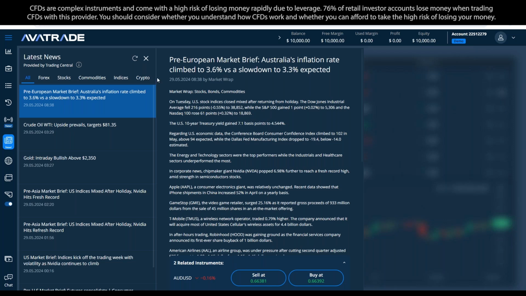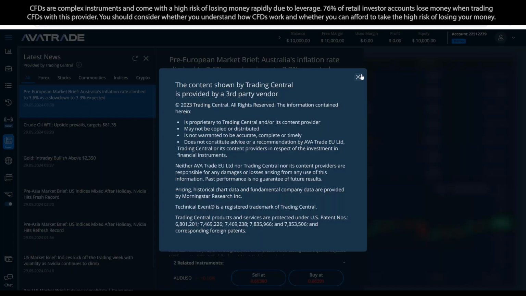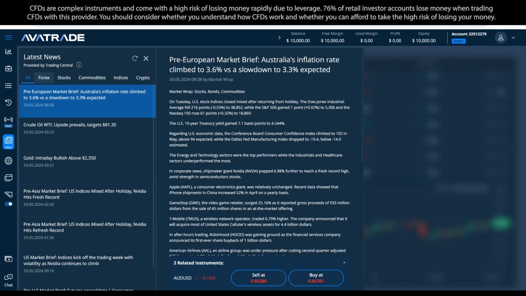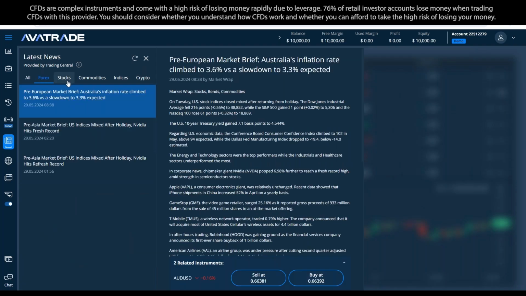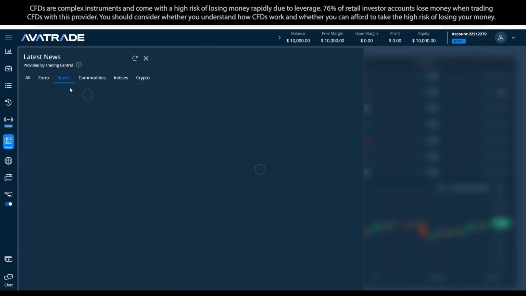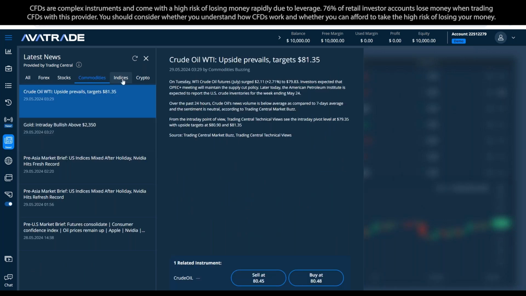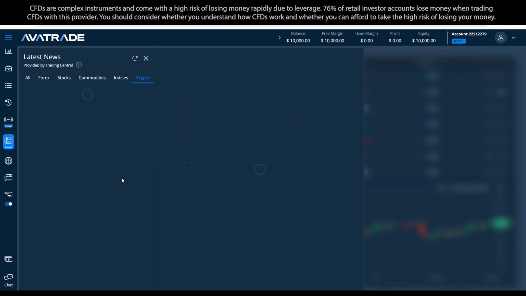As you can see here, the news section is from Trading Central, divided into different categories. Right now we're looking at the general. It's more Forex, stocks, commodities, indices, cryptos.